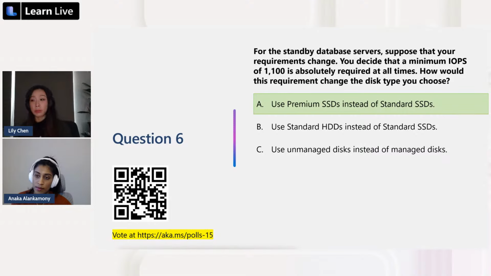And for C, I guess it depends, but for unmanaged disks, you have to manually configure these IOPS limits. So to reduce administrative overhead and to change your IOPS through Azure's portal, you can use managed disks instead.